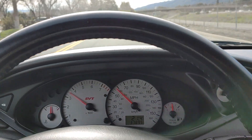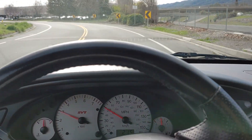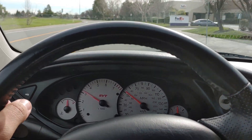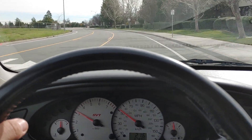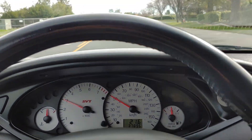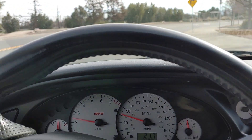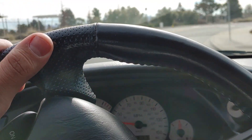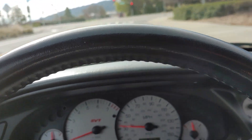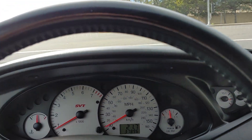It's a very fun little zippy car to drive. Handling's amazing. Love the look, love the wheels — I think they did a fantastic job on the wheel design. This is actually the camera. Shifts very smoothly through all the gears — no grinding, nothing unusual out of the ordinary.